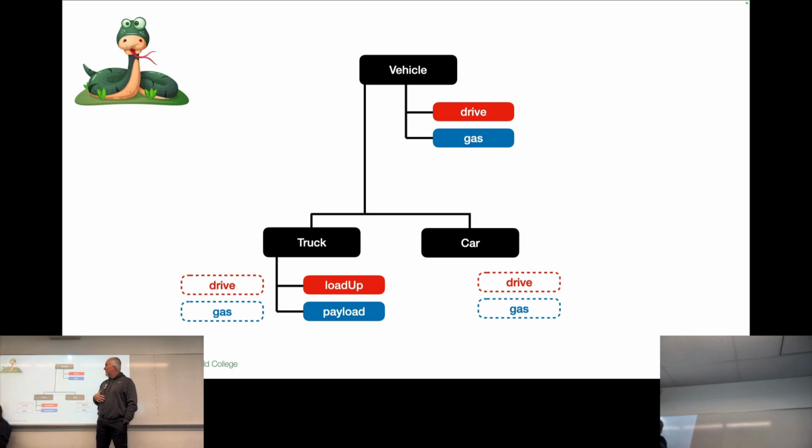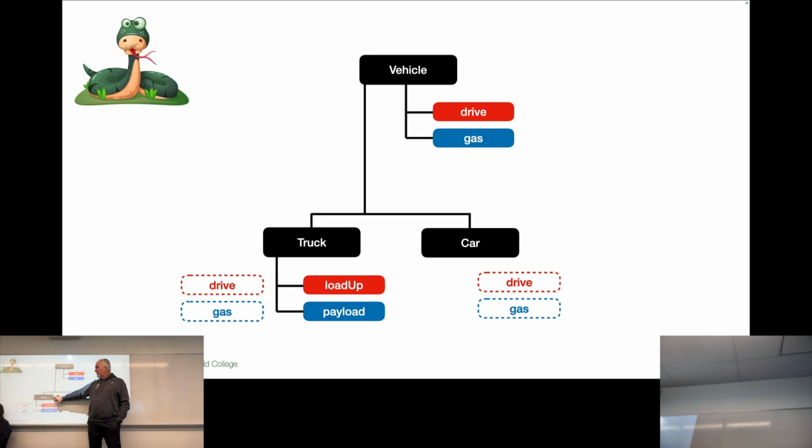And what that means is I'm going to create a truck class, let's say, and I'm going to base it on the vehicle class. And when I do that, the truck class automatically inherits drive and gas. Those properties and methods from the parent class are automatically available to the child class that I create when that child class is based on the parent.